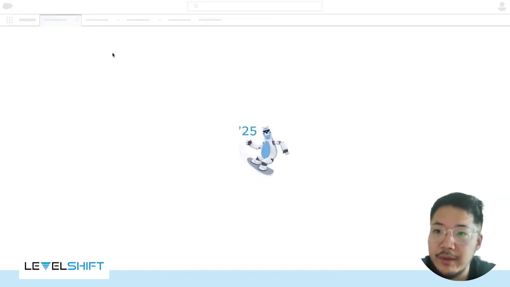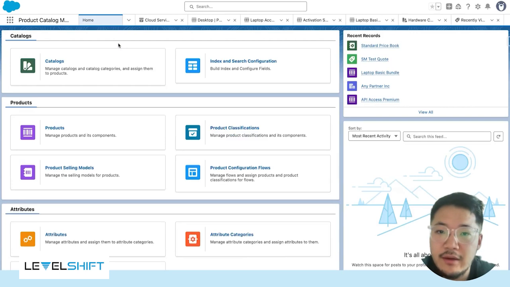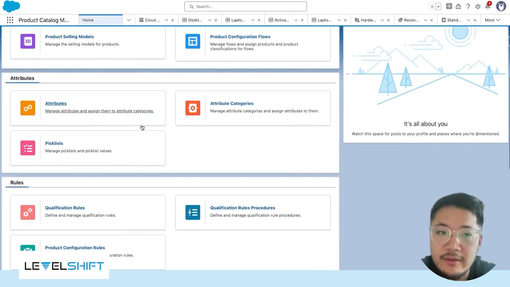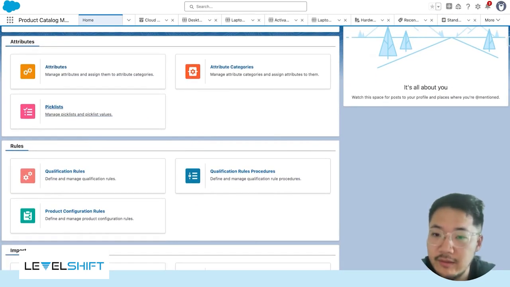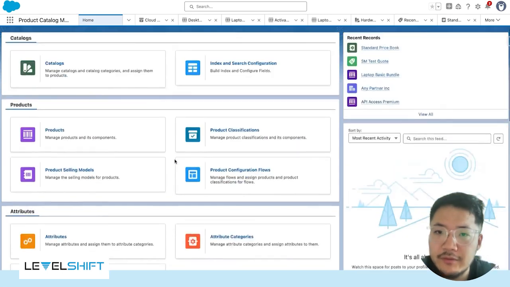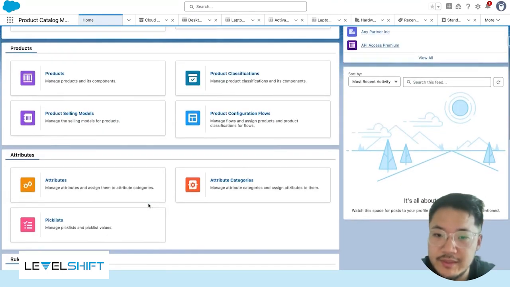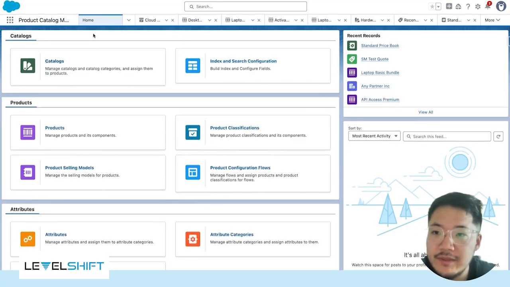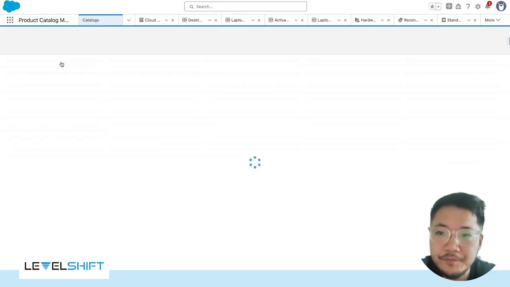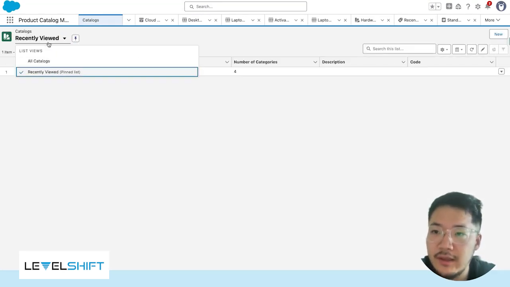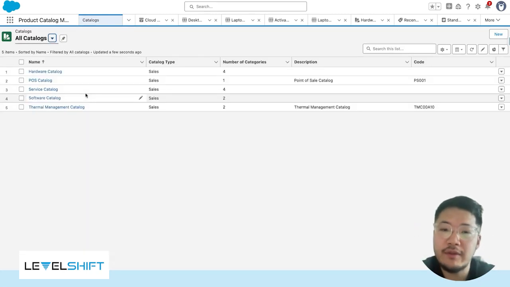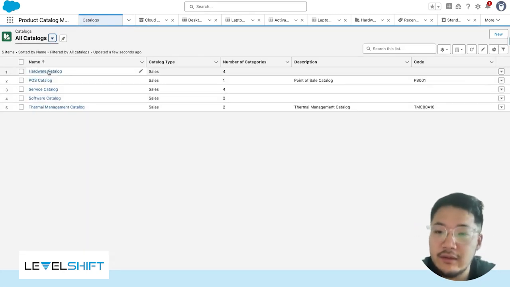This will bring you to a home page in which you can see all the basic things that you can set up within the PCM. From here, you can browse your catalogs, browse your products, and attributes at the same time. So let me visit the catalogs to start with. Within each catalog, think of this as the top level of your hierarchy. So each catalog can encapsulate a list of products that match that particular catalog service.